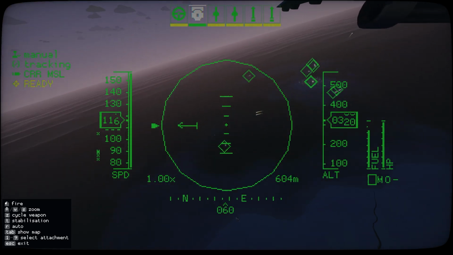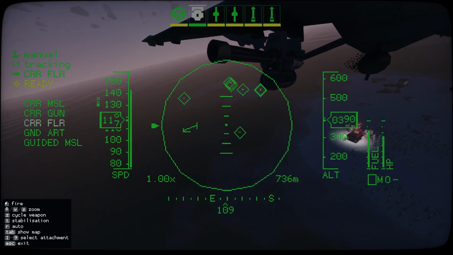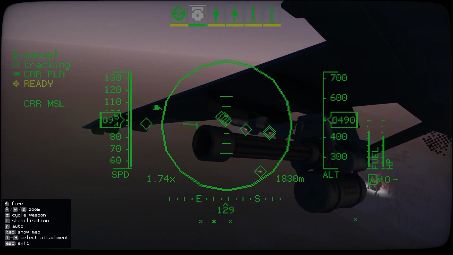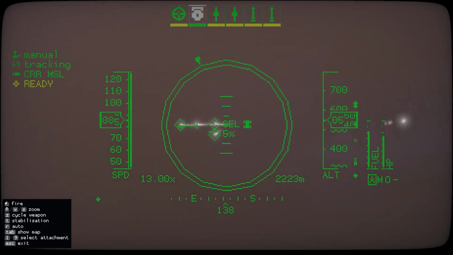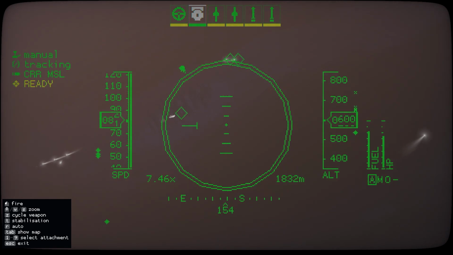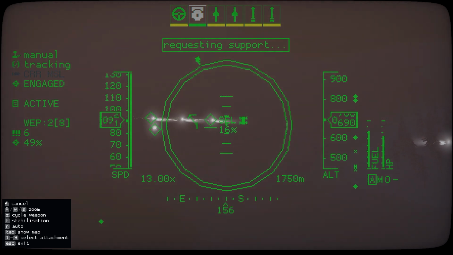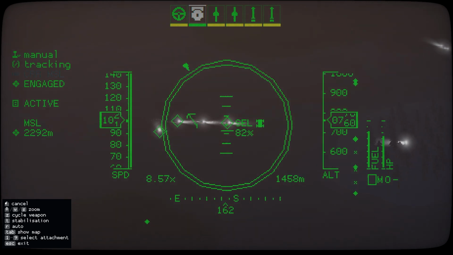Also, while you're in this view, you can choose what weapons you want to use. I've not used ground artillery yet, or guided missiles, but I'm going to use the carry gun. In fact, let's use the missile, because there's a few enemies together there that are scaring me a little bit. So let's think they're on land. On water it might be a problem, but let's get a missile going. You can see on the left, it's finding the target, it's launched, and then you see the distance.